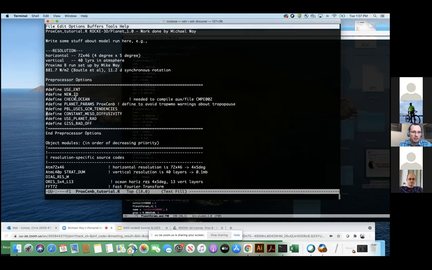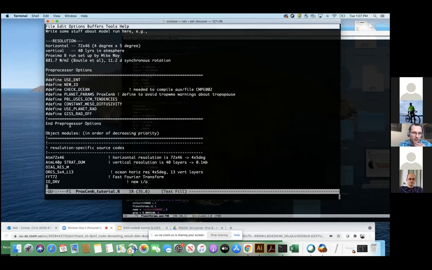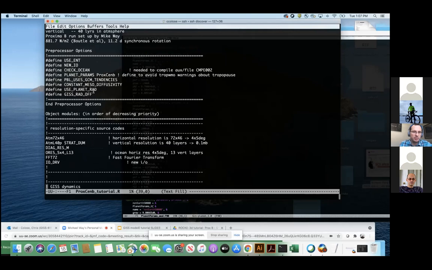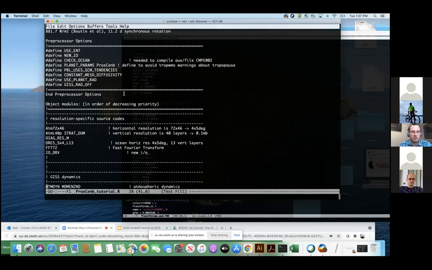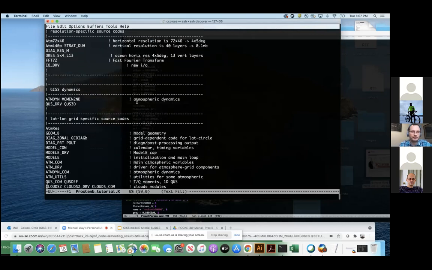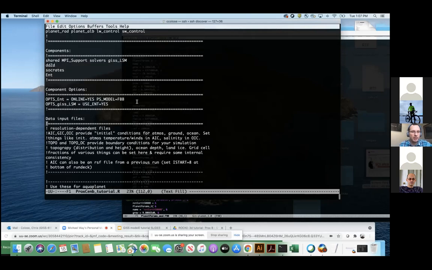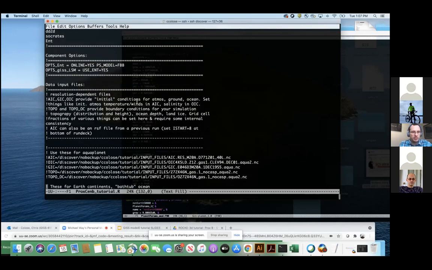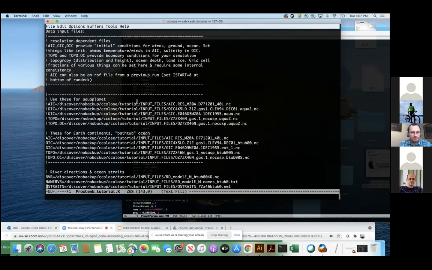All right, for some of these things, the default templates, we usually have templates for GIST radiation and for planet radiation. I think a lot of people here are going to be using Socrates as the default, and so that's what this run deck has. All right, so let's jump into things that you are going to be changing when you start a new run.